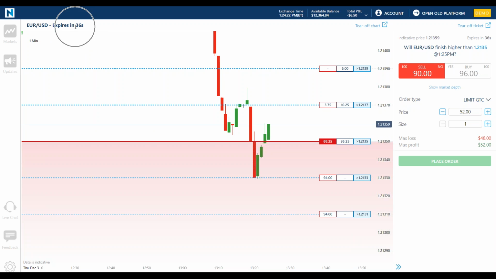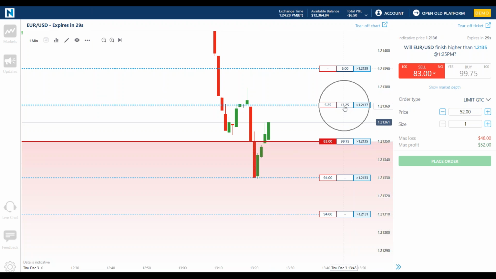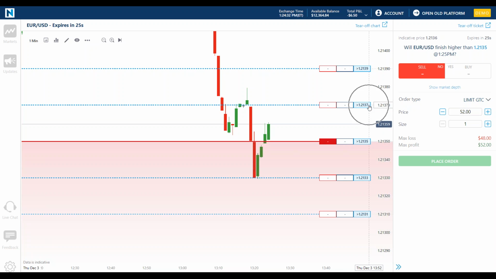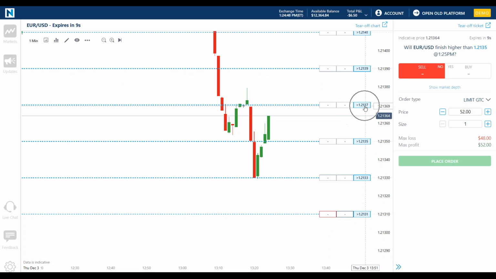Notice as we get down to around 30 seconds, around 20, 25 seconds, the prices, look at this one, which was totally worthless, this 112, this 120, 137, it started ticking up. Now, I told you around 25 seconds, everything went blank. Why is that? In the last few seconds, no one wants to take the risk. No one knows whether this is going to go to 100 or 0, or this is going to go to 100 or 0. We got 9 seconds left.